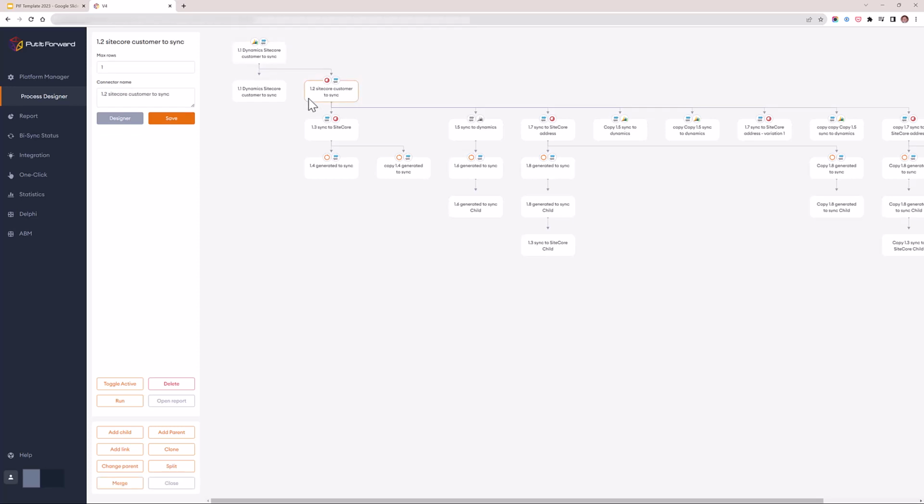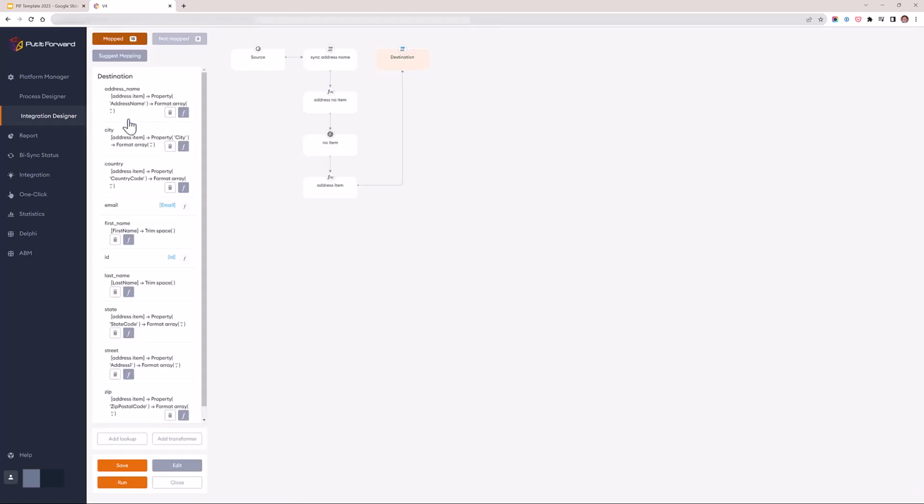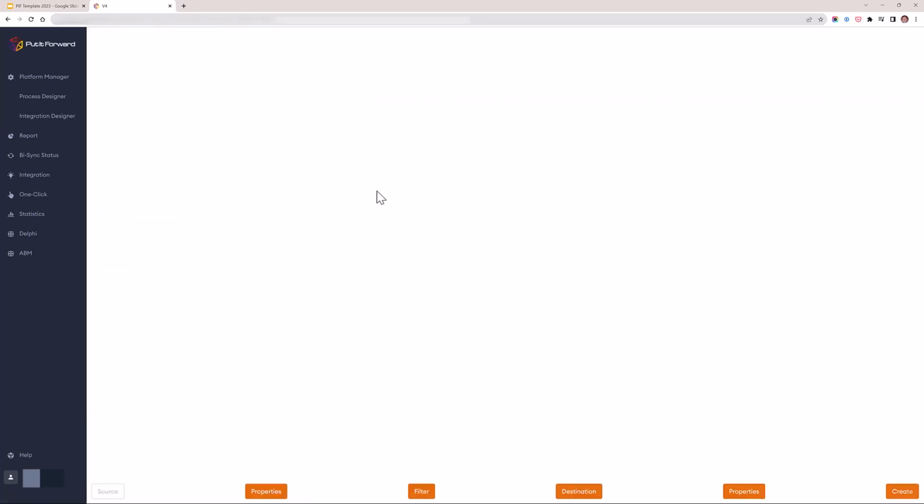So let's look at one step in a process automation here. This happens to be gathering data from Sitecore itself and moving that into the internal data stores and data layers inside Put It Forward. We won't spend time on the data mapping. It's already set up with lots of conditional rules around how to manage the data. But the target itself is the focus here today, which is the internal data objects inside Put It Forward, which we call Sightline. So let's take a look at how to add data into that environment.